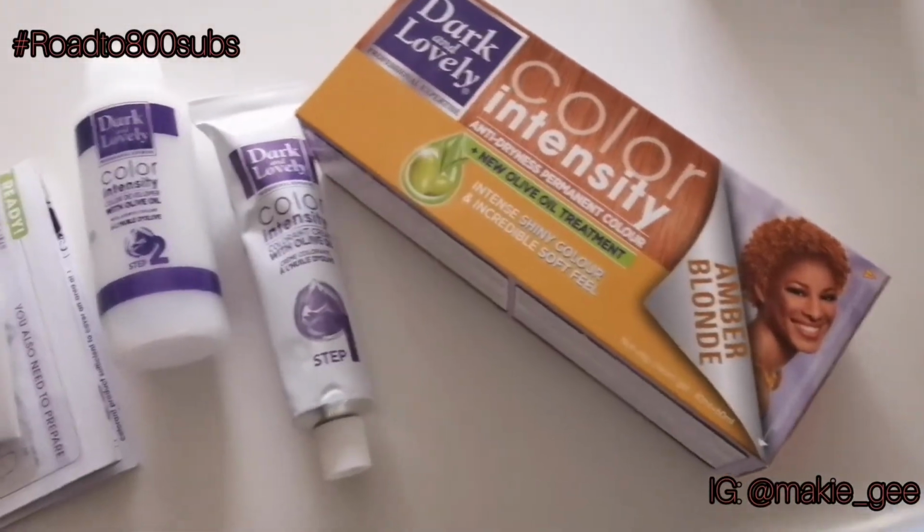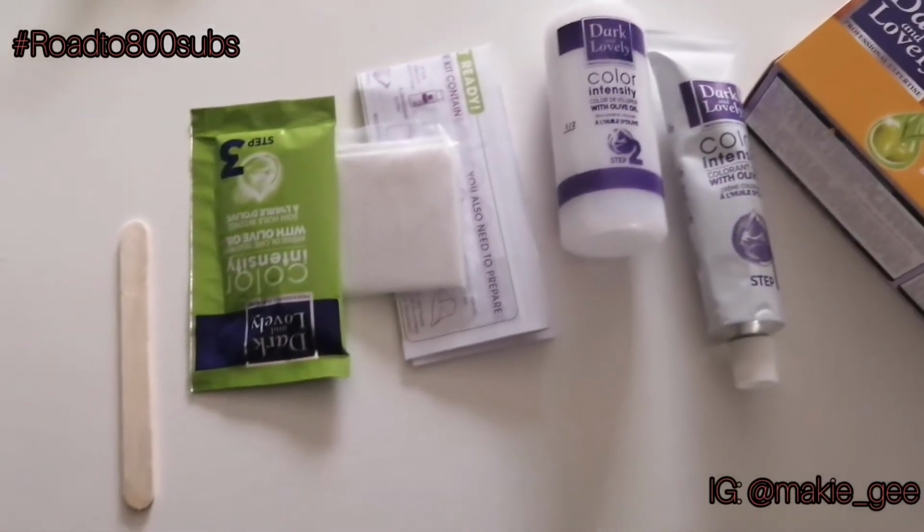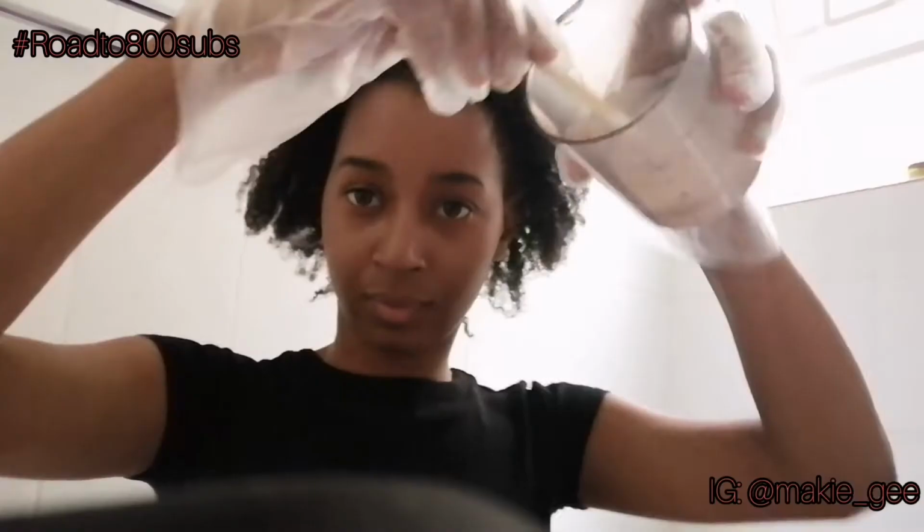Today we're going to be checking out how I dyed my hair from black to red, or maroon, whatever. So first I used blonde dye from Dark and Lovely to just lighten my hair. I wasn't even trying to go blonde, I was just trying to get it a bit lighter so that the red will actually pop when I do dye my hair red.